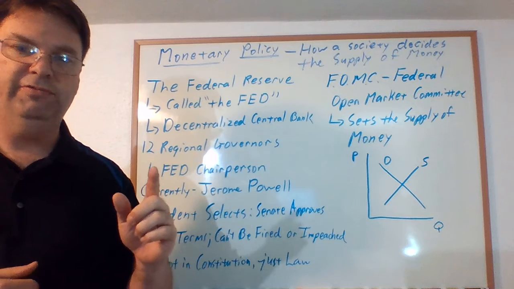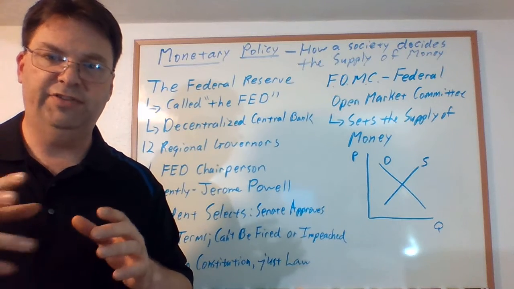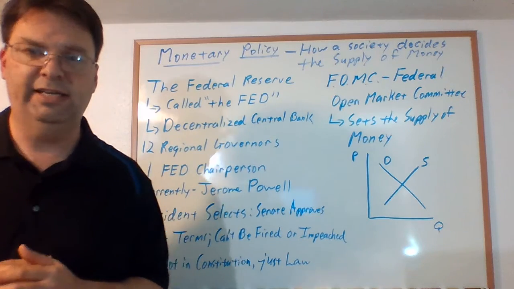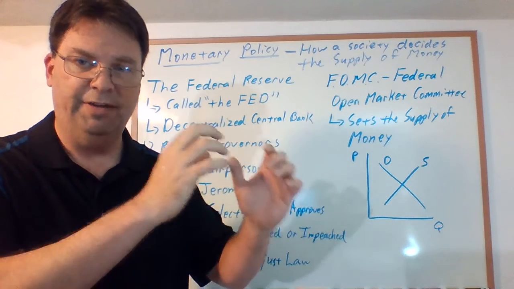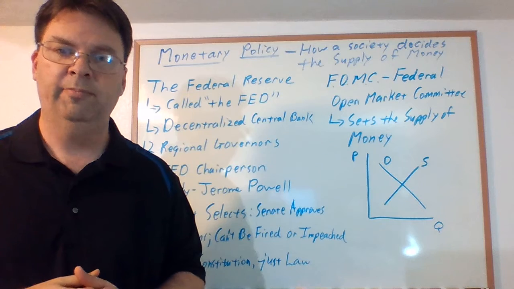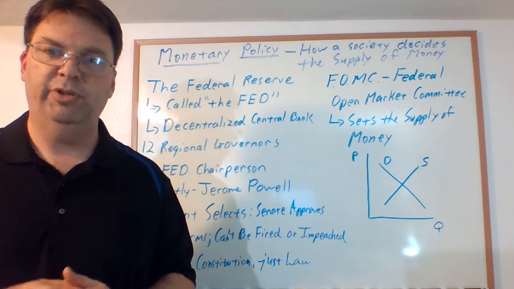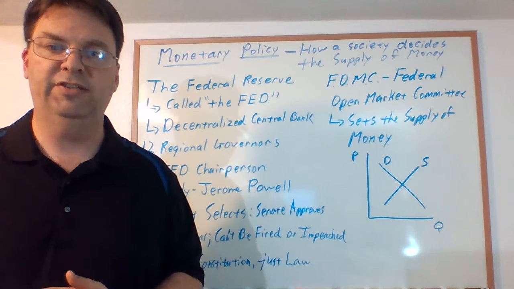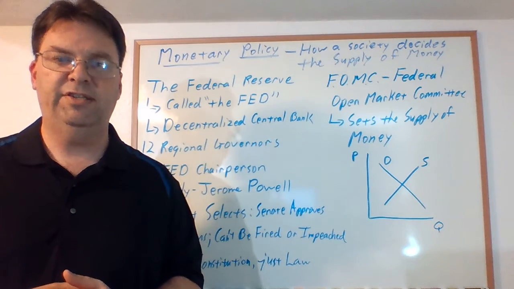The 12 regional governors are not selected by the government at all — the Federal Reserve organization itself selects and promotes these people from inside. What the United States did in 1913 was essentially say: we're going to take our entire financial system, hand it to the bankers, and say 'do good things for all of us because we trust you.' This reflects a philosophy that humans are basically good and that technically sound people will always have the morally sound aspects to do the right thing. As we'll see, this has not always happened.